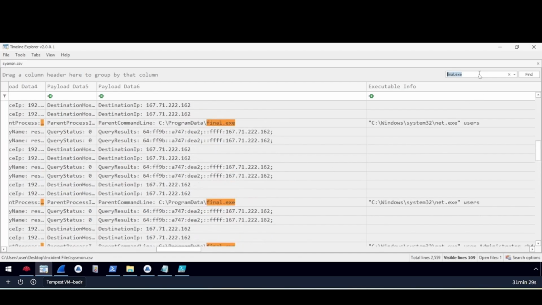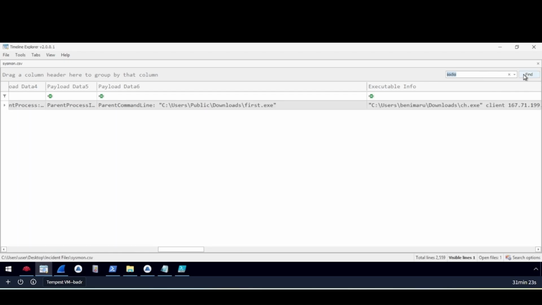Oh, that's what I was going to say. The SOCKS from earlier, right? So we'll type in SOCKS here, and you can see that ch.exe is used, and first.exe is mentioned as well. So this is another way of getting it, right? It's communicating with that .191 IP, or that's the client, right? The client's going to this .191 IP on port 8080 in this reverse SOCKS. Okay, so that's going to be our answer for that one.